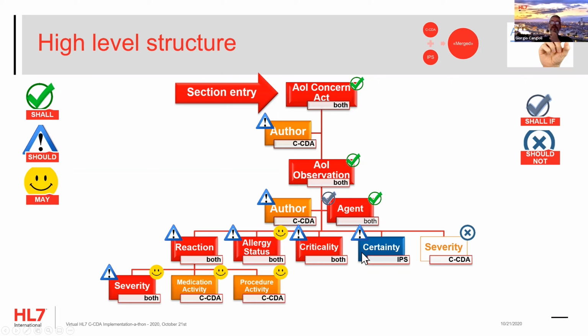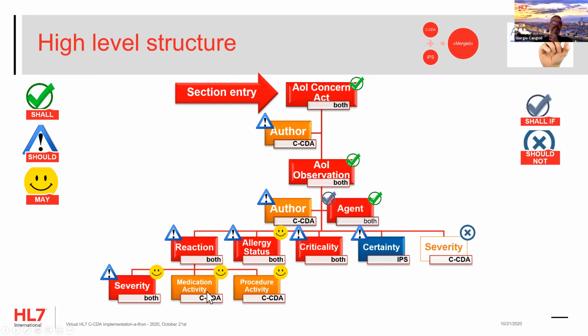The only thing that there is in addition to the IPS is a certainty status also for the allergy and/or intolerance observation. The C-CDA include this severity template, but it should not, and the severity is, as it happened for the IPS, part of the reaction. So it's the severity of reaction and the criticality of the observation.